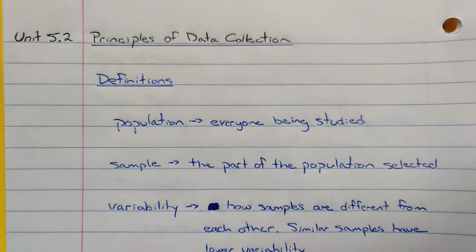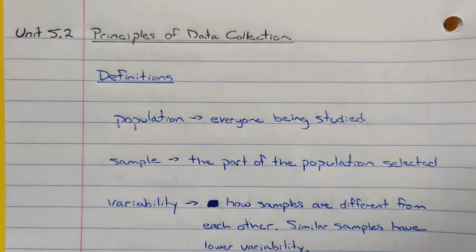We have population, which is just the entire group being studied. It could be everyone in terms of people. A lot of times we think of surveys as people, but it doesn't necessarily have to be people. It could be items. If you're in a light bulb factory, perhaps it's each of the different light bulbs that you're testing to ensure the lifespan of the light bulb, something like that.